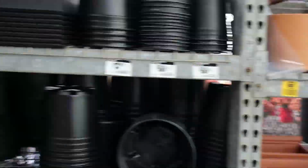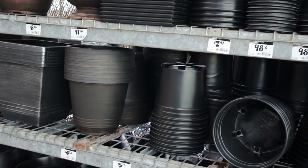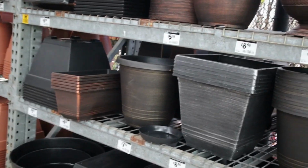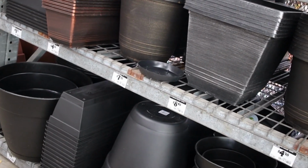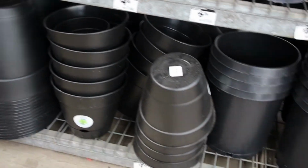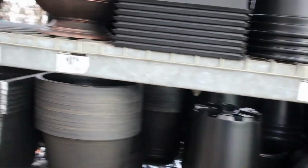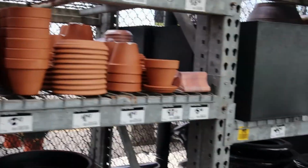So let's see. What you think? That's huge. So that one like a tree, which one you think? Something like this? Is this bigger? Cause that blue. But I'm saying, does it need to be bigger? No. That one's big enough, or that one? This one, or this one? Try to figure out, guys, what size pot I need to get, because it's in a big pot now, but it needs to be bigger.